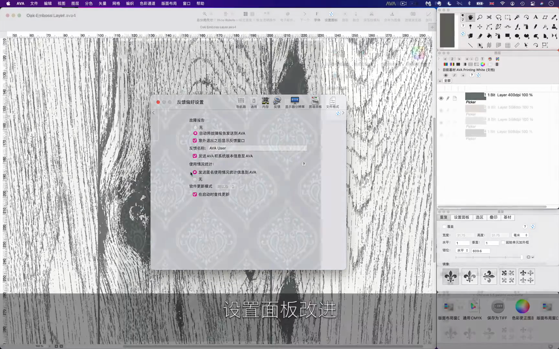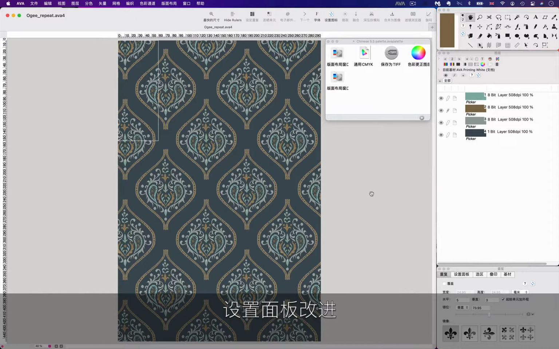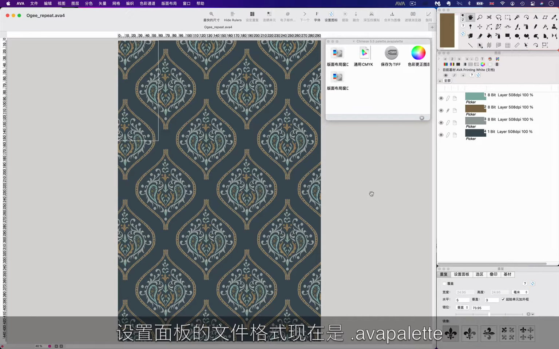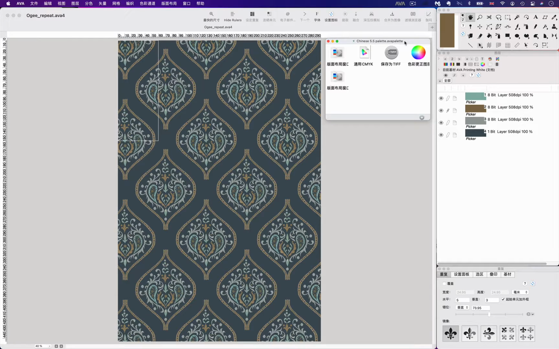The next feature I'm going to show you relates to the palettes for AVA. The extension for the file format has changed. In previous versions it was called .ava settings, now it's called .ava palette. The reason it's changed is because the actual file type has changed, and this allows us to now store files within the palette.